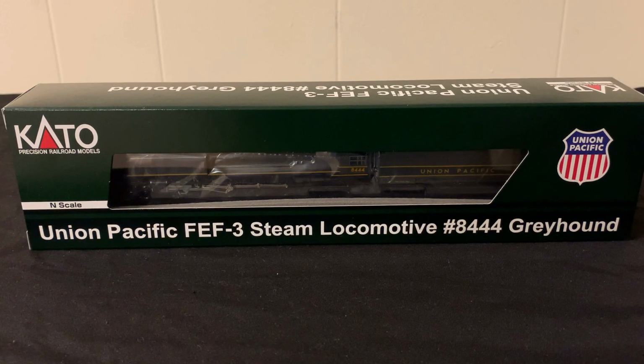There's only about 2 videos on YouTube right now of this locomotive. One of them is a guy converting to DCC, which this is a regular DC version. And the other guy just posted it shortly before I could even get this video made of him actually running it. So, like I said, not too many videos on this. I don't know how big of a seller the Greyhound scheme is. But obviously it was enough pre-orders and enough demand that Kato made it.